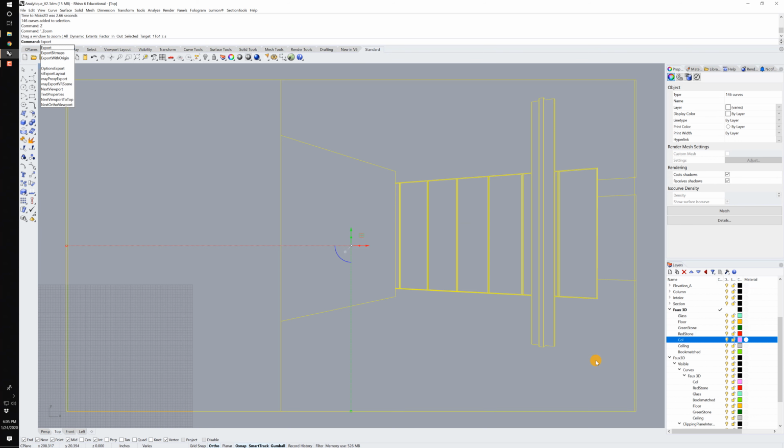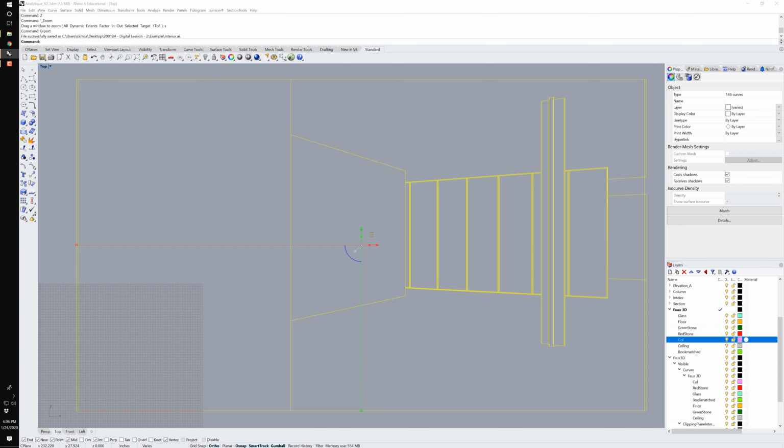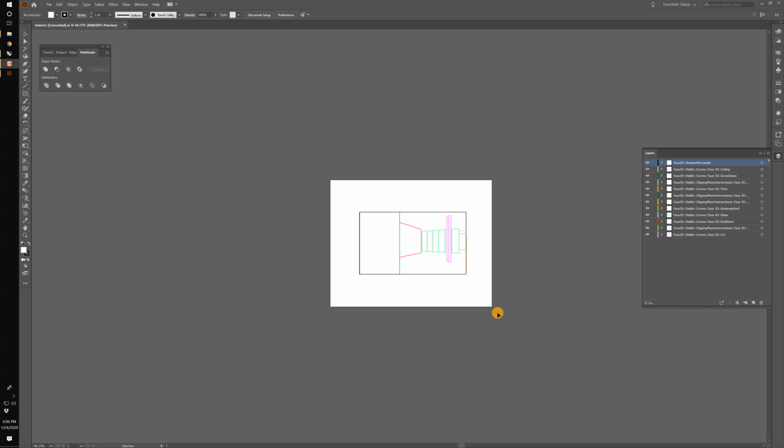And I'm going to export it over to Illustrator. When I go to save it, I'm just going to use a snapshot of the view. Because this is a perspectival interior view, it really doesn't set a scale. If I was working with something that was a known scale, an elevation, a detail, a plan, I could preserve the model scale, and that might help me moving forward. Because I have the exterior rectangle here, I don't need a viewport rectangle, and I have no hatches, so really I'm fine with just the way it is. So now it's exported.